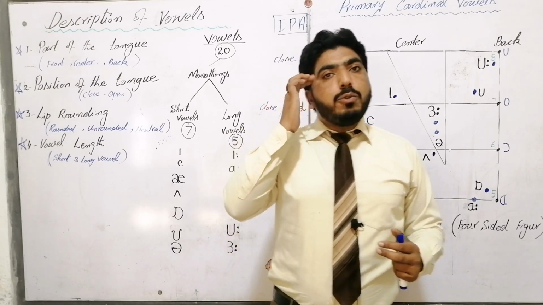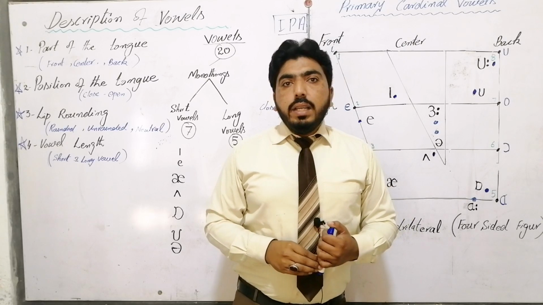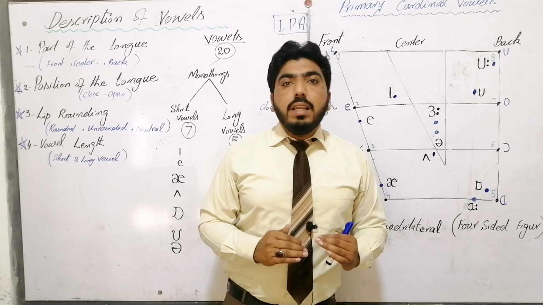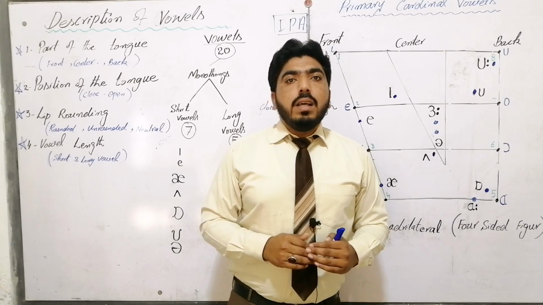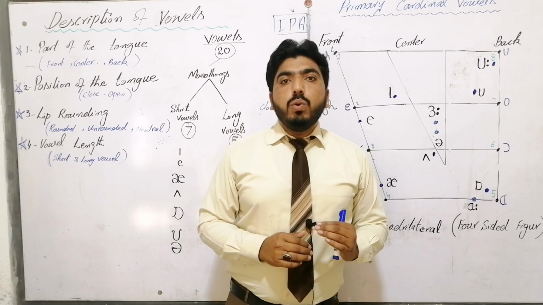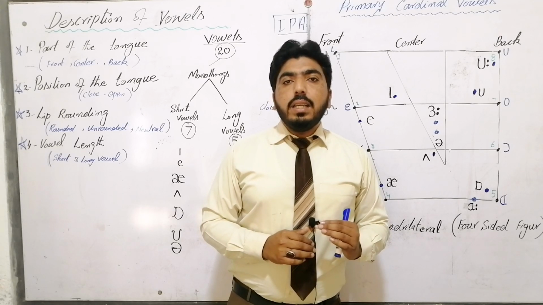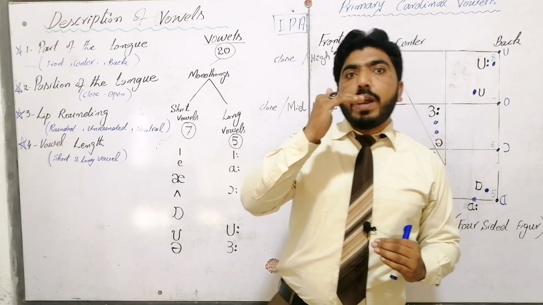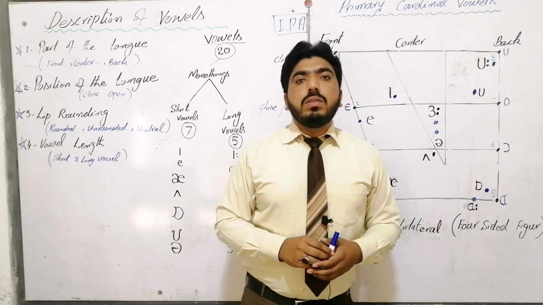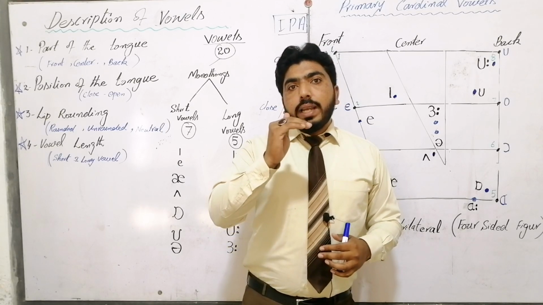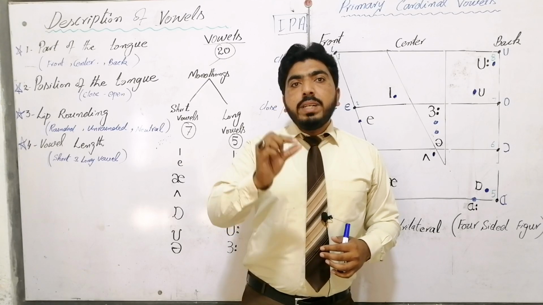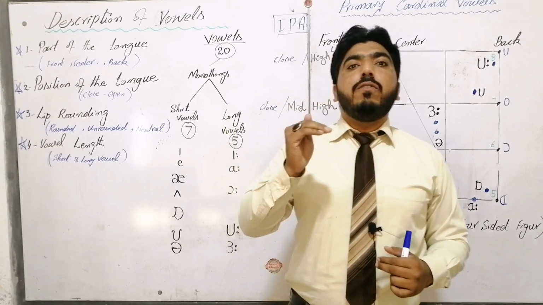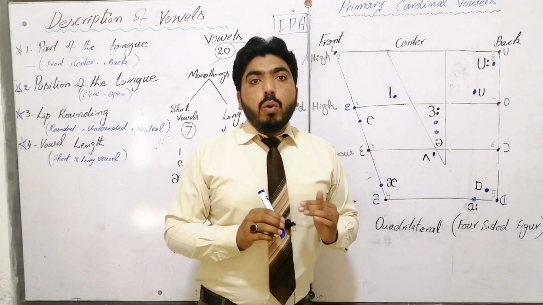For example, analyze /iː/, as in see, and now analyze /uː/, as in shoe. The sound /iː/ is pronounced from the front part of the tongue, and when we pronounce /uː/, automatically you can observe that the movement of the tongue is backward, right? The back of the tongue is involved in the production of this sound /uː/.